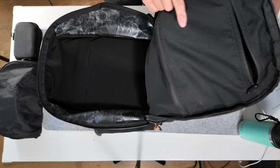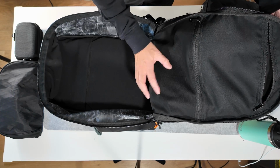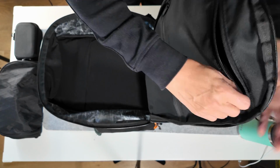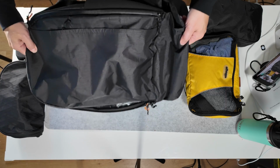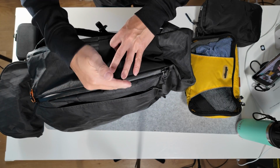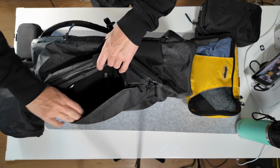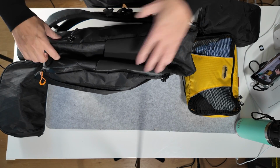And when I'm traveling like this, as I said, I don't really use this pocket. You can see a little bit of volume here, and that's because the items in the front compartment are pushing into this. So let me show you that next. So here, it's quite nice, right? If I swing the bag over my shoulder, I can get into this and get the lights in there.